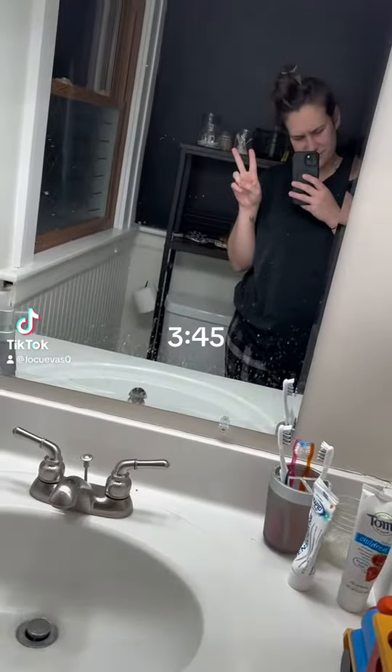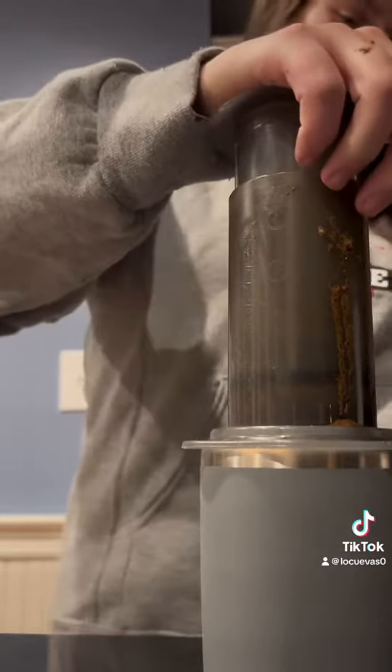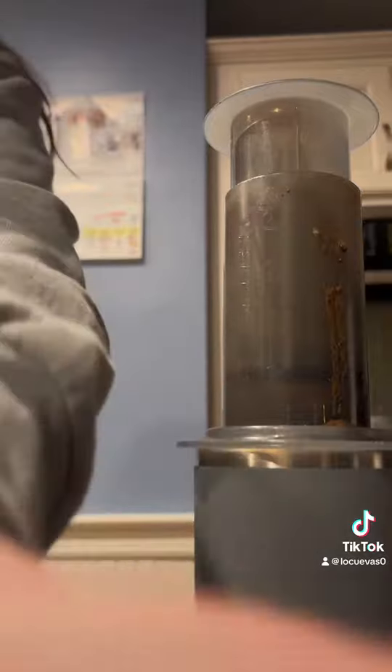Good morning! Let's do a get ready with me and a day in the life of a morning show producer. Don't talk to me about all the junk on my shirt — I have a baby, so brush it out. Getting some coffee — got some goop on the side, not sure what that's about. This is an aero press; I do it every morning. I'll make myself a little latte situation, so we're going to add some oat milk in here.